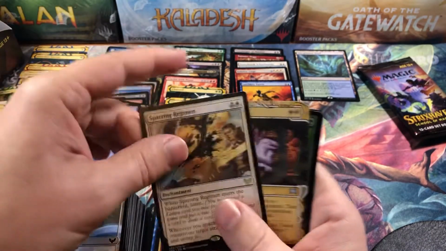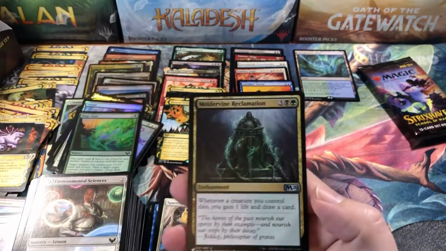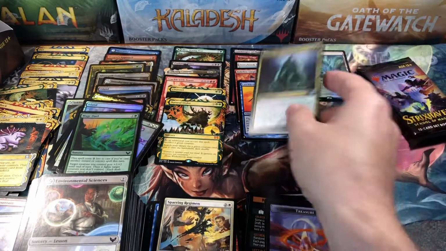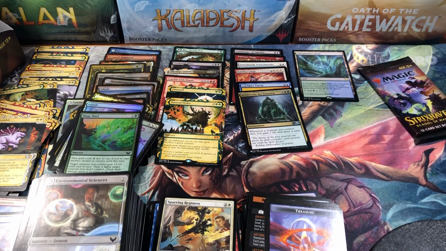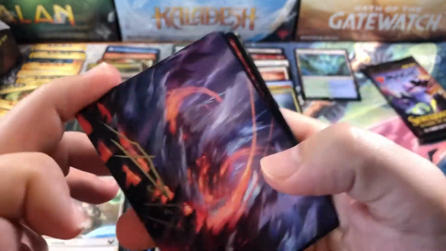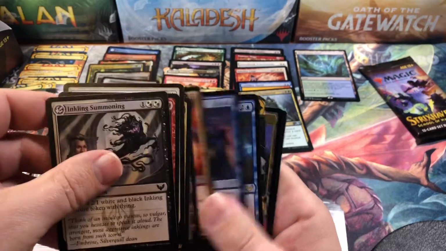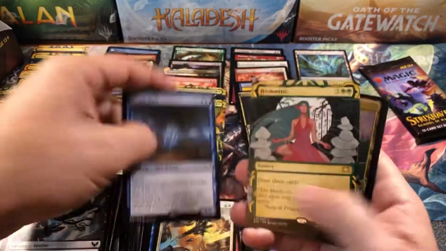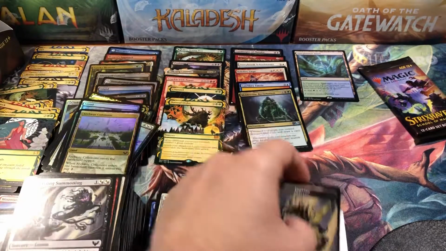And Sparring Regimen, Divine Gambit again, Mage Duel, and a Moldervine Reclamation from M20. So, not good. Alright. Would be good if it was a lot lower casting cost. Oh, second signature card. So we got 2 signature cards in this box, and I got a buddy that collects those, so he'll be happy. Dream Strix, Harmonize, and a Foil Common, and an Inkling.